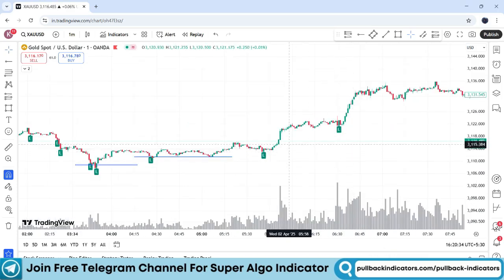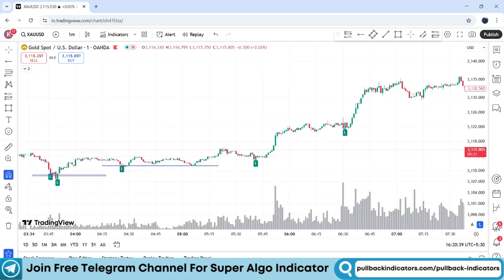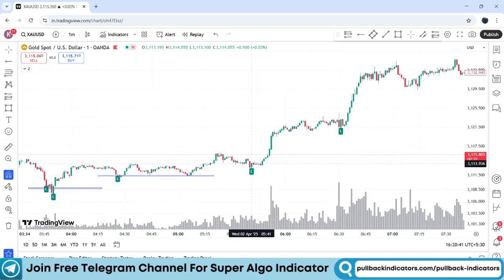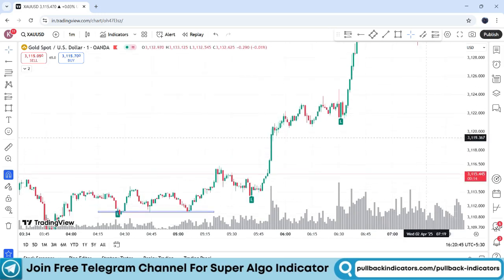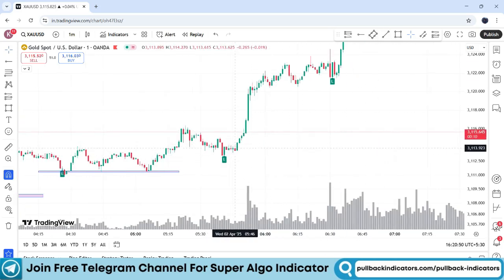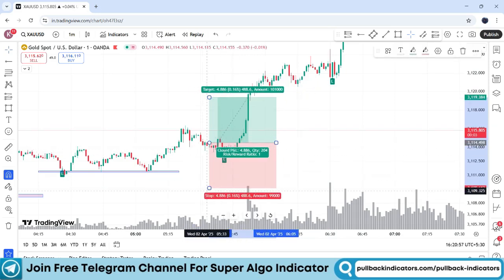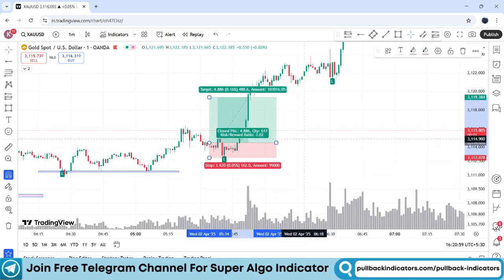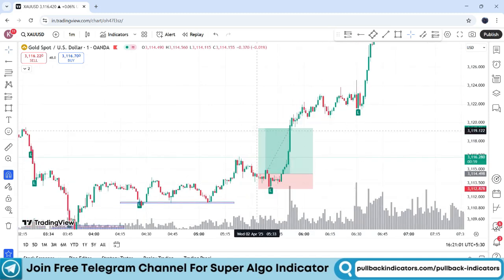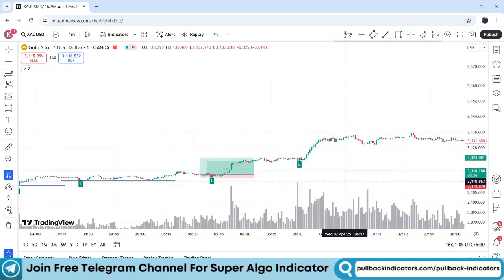Now we'll focus on the gold spot chart again on the 1 minute time frame. Now see what is happening. We are having both the entry criteria in front of us. See, there was a low signal, and then within 2 to 3 candles, there was a good momentum candle breakout on this zone. Okay, here what happened? If you see, we had a breakout on this level, and then you would have taken your entry easily on this candle, and you can keep a stop loss below this signal candle, and then from here to here 1:5 was easily captured.